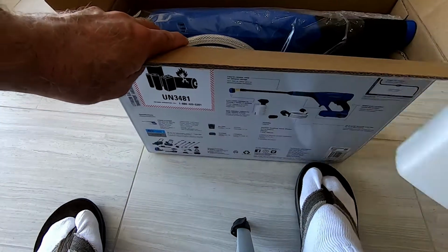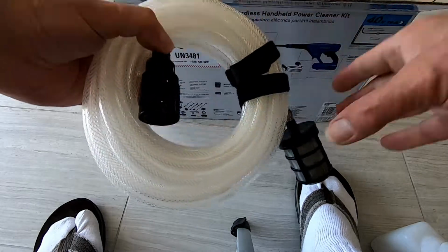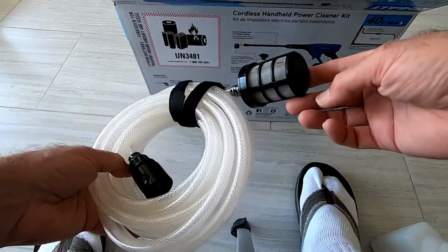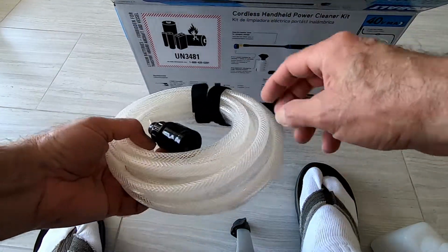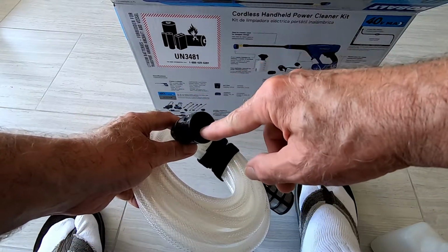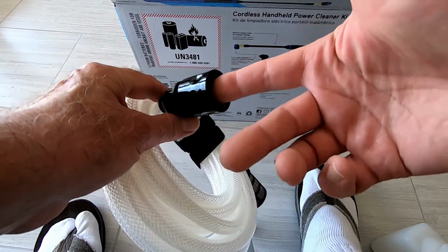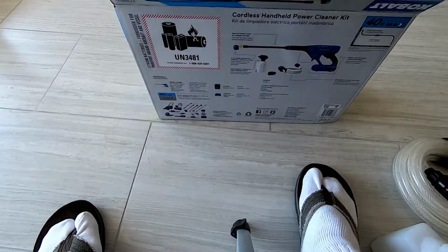And a spray bottle. Foot hose with a filter on the input, and a quick release that is a standard style for garden hoses and that type of thing, attachments. Quick release.